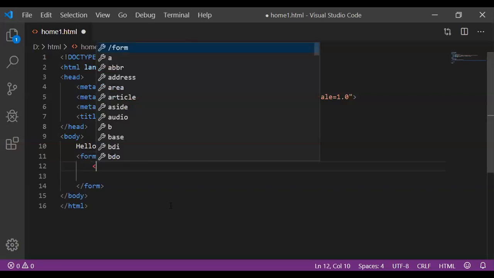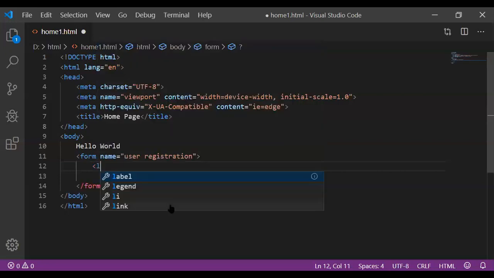Next, the first thing that we need to write is a label. What is a label? It is the text that you see. Label ID is equal to N1, anything. The value that you write within the quotes can be anything that you want.